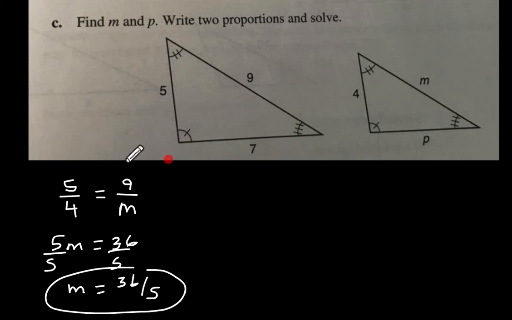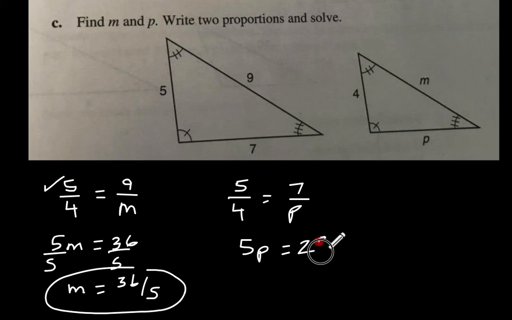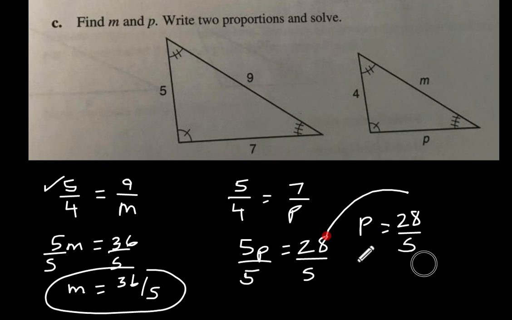Now we have to go get the p. We're still going to use the 5 over 4 because there's no other pair that doesn't have a variable. So 5 over 4 left to right equals left to right. I forgot to tell you to do this problem. Darn. Okay, so we're going to cross multiply, so we get 5p. Hopefully you did it anyway, right? You know how this goes. So 5 divided by 5, and we're going to get p equals 28 over 5. There you go. Kind of tough lessons this week.